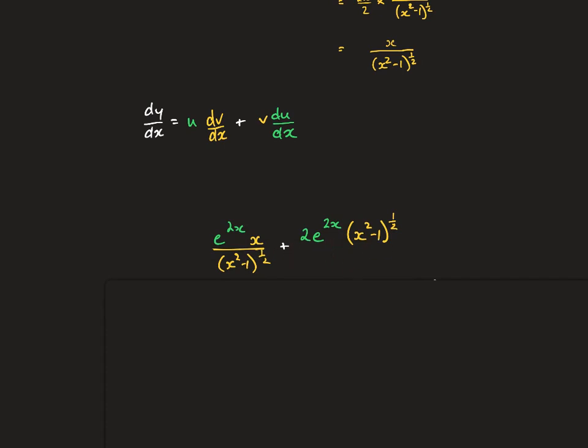Now the question is always, how far do we need to simplify this? Do we need these powers written as a square root? Should I take a common factor of e to the 2x out of both of these? My response to that is that if they ask in the exam for a specific form, then give it to them in this specific form. If you have something very simple that you can take out, like this e to the 2x, we can take that out the front and leave us with something like that, then you can go ahead and do that.